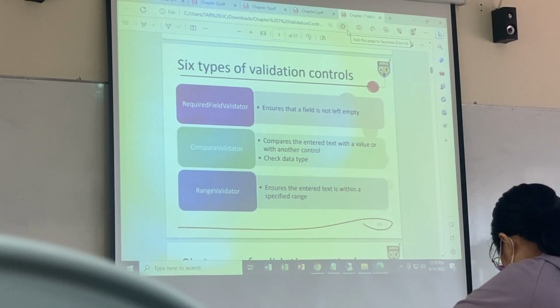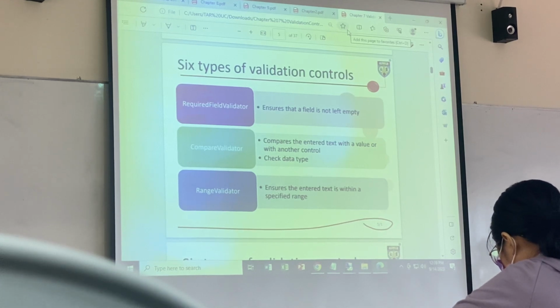Control to validate is the name text field. So you ensure that this name text field is not left empty. So you need to explain it. Identify one, required field validator, and then explain it. It requires field validator, not only applied to the name. Maybe others like IC also you apply this required field validator.